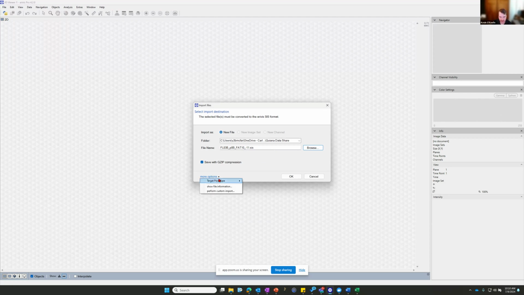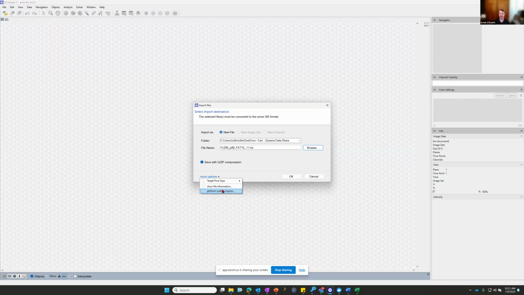And then we also have different import options. So we can do a custom import. And this could be useful. Let's say you have, I know, light sheet data. I'm not sure if anybody works with light sheet data, but those can get really big really quickly. And they can get to a terabyte within just a half hour of imaging.